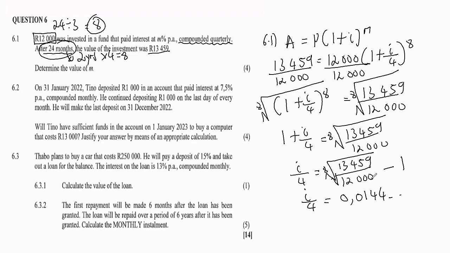0.0144, which I will not write all the decimals of, and then cross multiplying with the 4, i is equal to 0.0577, which I will not write all the decimals of again, multiplied by 100, so that I now get the interest. This will give me my M, which is what I'm trying to calculate. So that's 5.78%, rounded off to 2 decimal places. Excuse my skewed handwriting there, but I hope all this makes sense. So for 4 marks, that's what you were supposed to do.